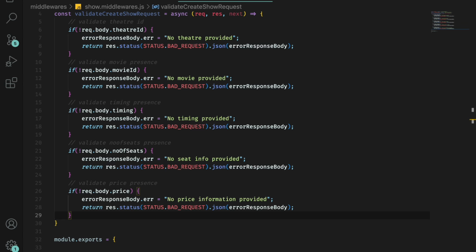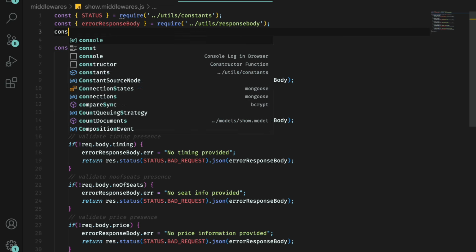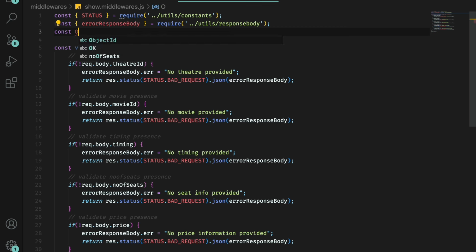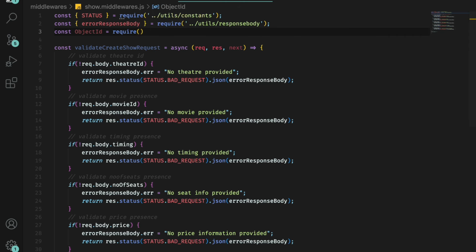After these basic set of validations, we can add some advanced validations around object ID. Let's try to do that. So now let's use the object ID. So we can get const object ID is equal to require mongoose.types.object ID.